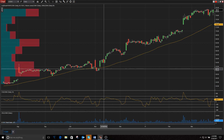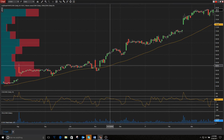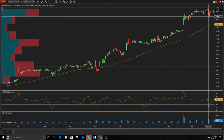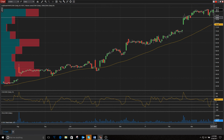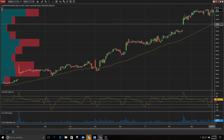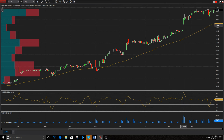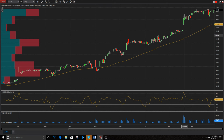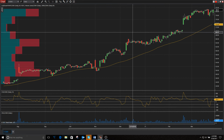From a technical perspective, you could wait for a pullback to the 50-day moving average, but it's been so long since that happened. This is something you just kind of grab on and close your eyes and hope you got in at the right time. But seriously, here, the 77.50 level, I think I'd be waiting for a pullback to that maybe. Even healthier would be the top end of this gap, at 43 and change, which also happens to be the 50-day moving average. But it could just run away from you, and that's ticker CGNX.